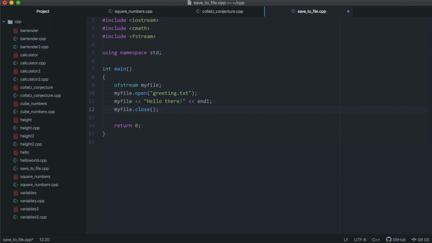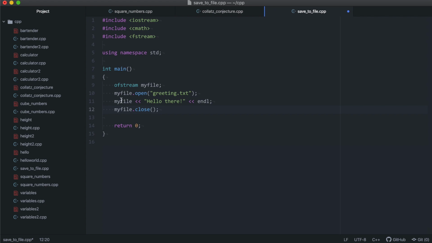So here's the idea: we close it. So this is the structure of the file. We declared this output file stream my file, and then we used my file.open to open up the file, and then anything we want to write to this file, we use the my file output file stream.